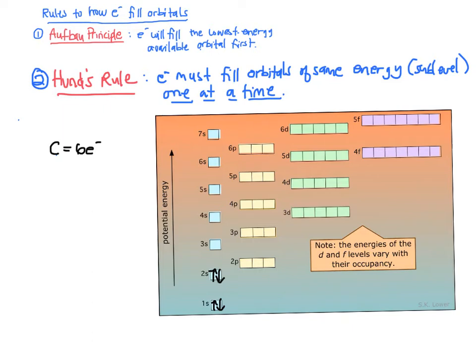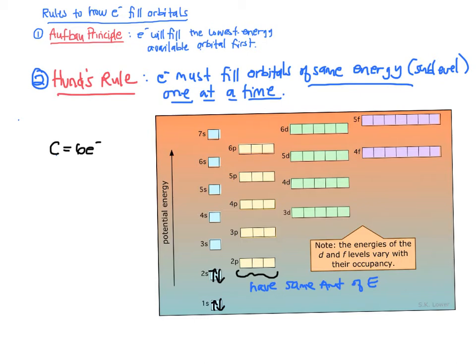Now here's where it gets tricky. That gives us 4 electrons and there are 2 left. Now it's tempting, in your p orbitals, to just go ahead and shove 2 electrons into one of those 3 p orbitals. But the fact of the matter is that those p orbitals have the same amount of energy. And so what that means, according to Hund's rule, is that if orbitals have the same energy or are in the same sublevel, the electrons are going to spread out.